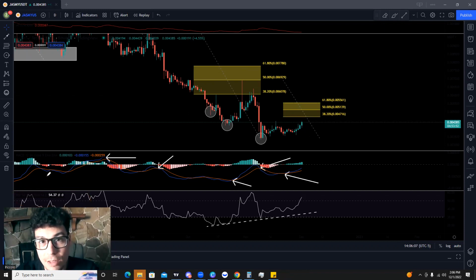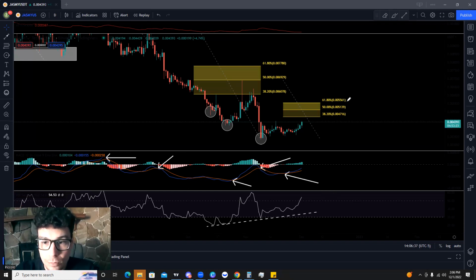Once you start to master them and really understand some of the price action and how they're moving, you can combine these things together and start to get signals. Once you see two or three things aligning, you can have much more confidence in your trading. Now, none of this is financial advice, but more informational, breaking down some of the recent price action, as well as giving you examples of the past price action and how things played out using the same methods that we're using in this video.